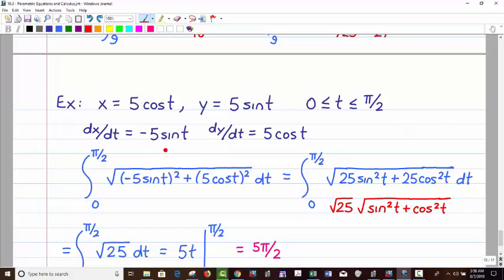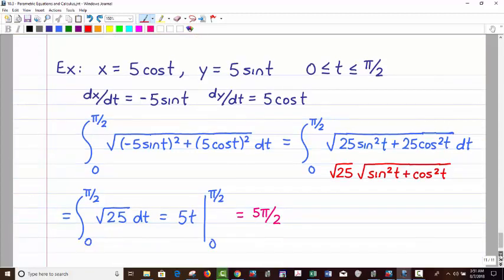So the derivative of 5 cos is negative 5 sine of t. The derivative of 5 sine of t is 5 cos of t. And then you square both of those, and you have 25 sine squared t plus 25 cos squared t. And this problem is like, you've got to know that sine squared plus cosine squared equals 1, or there's no other mathematical way to recover from it. There's no other way to do it. So it's either super easy once you see that, and otherwise it's impossible if you don't.